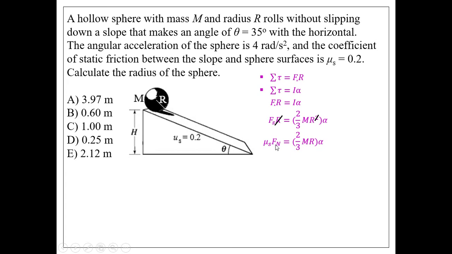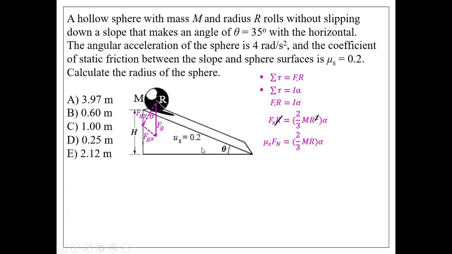So once again, mu s is given. We don't know what F_N is, but hopefully incline knowledge is solid. According to my diagram here, the arrow that just came up acting on the sphere here, that is the weight of the sphere, which is drawn straight down the page. That's F_g. And then from there, you can break it down into F_gx and F_gy for an incline, because we take the surface incline to be our x-axis. And then perpendicular to that surface incline would be your y-axis. So here's F_gy, and then here's F_gx. And then this particular angle for the ramp is the same as this angle that's labeled here due to geometry.